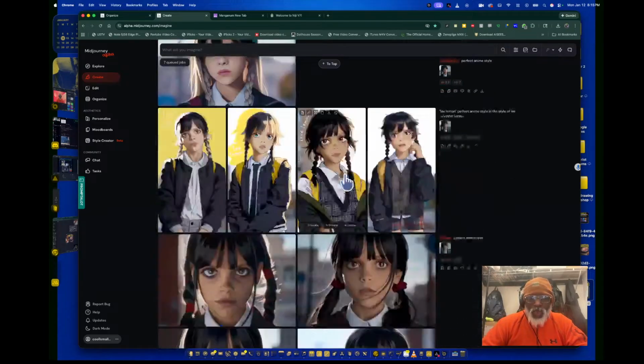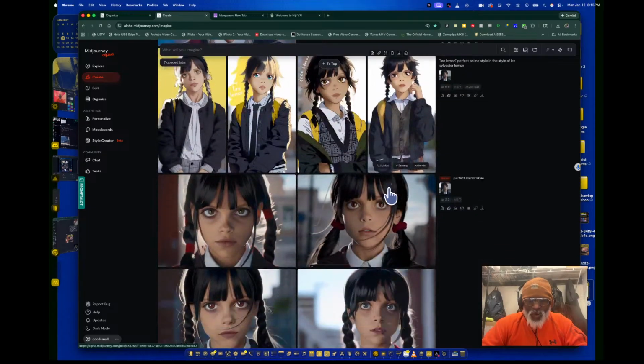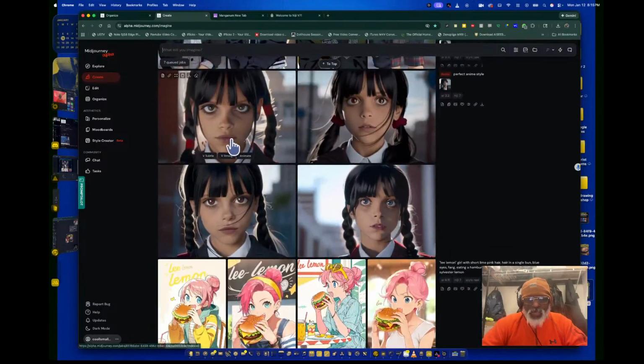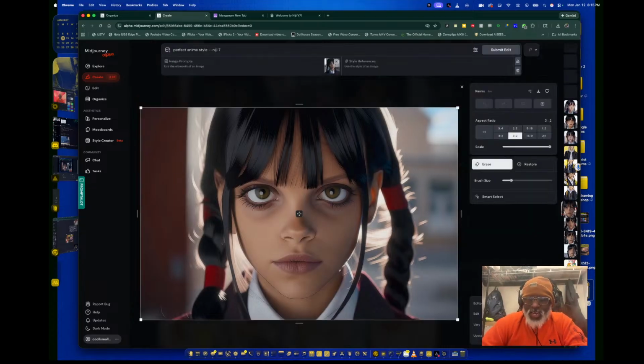So what we have to do is go right here. I have to pick an image. I do like this one, but let's grab this one right here, and we put this on high definition. You can also do a loop too. I never did a loop before. And you can also take this into the edit.